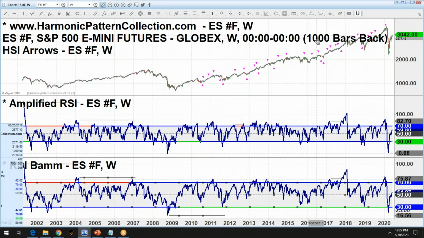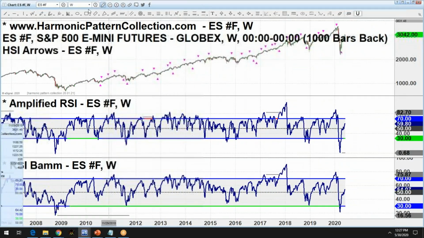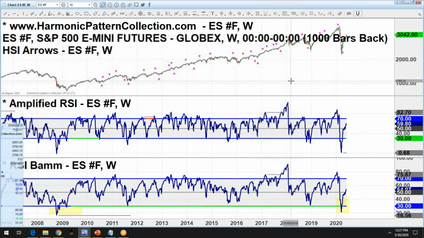This was the interesting thing we were talking about back in March of finally getting, on the weekly time frame, an overbought signal, where it actually marked the end of a bullish RSI BAM. Complex structure all the way back at 2009. And then we finally get that oversold reading on the weekly. So this is a much bigger low. This is even more important than the December 2018 low.